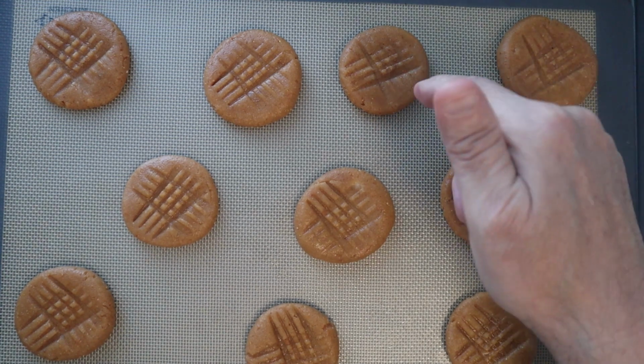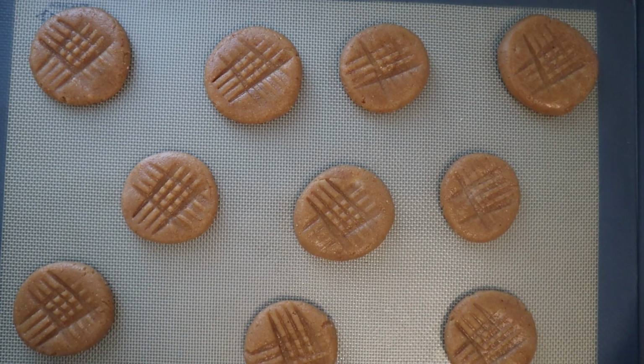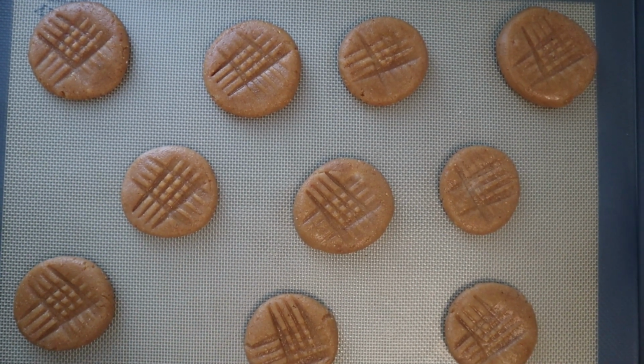Now you could probably put some sugar-free M&Ms on top or some chocolate chips, but today we wanted just plain peanut butter cookies.